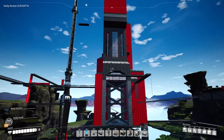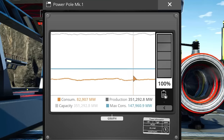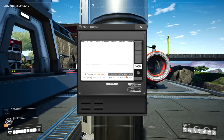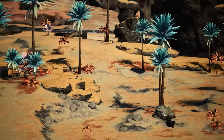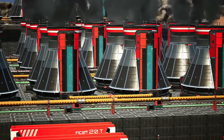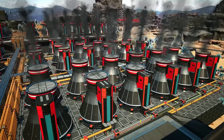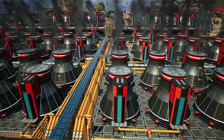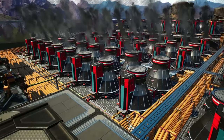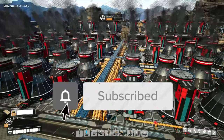However, we can't mess with that at all today because we have a problem. Something's going wrong with the nuclear power plant and we're losing megawatts, brother. Which is really annoying because last time we finally got rid of all of our nuclear waste and turned our power plants back on and everything was running fine for hours and hours. So now we're in the great position where we have to scooby-doo this whole mess and find whatever problems exist while leaving it running, because we can't find the problems if the thing's not turned on. But if it's turned on, we're going to be making nuclear waste out the wazoo.